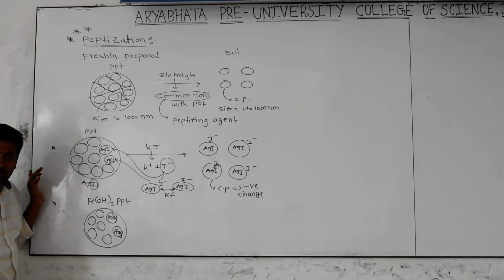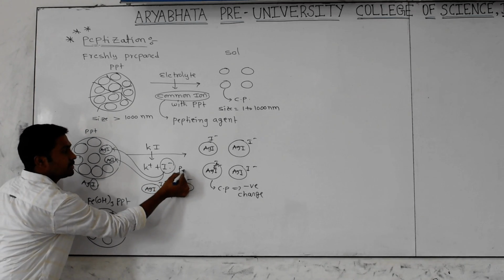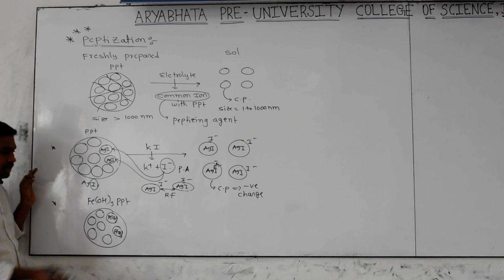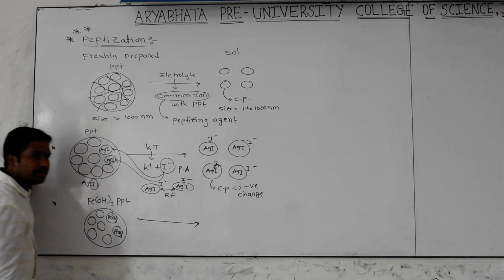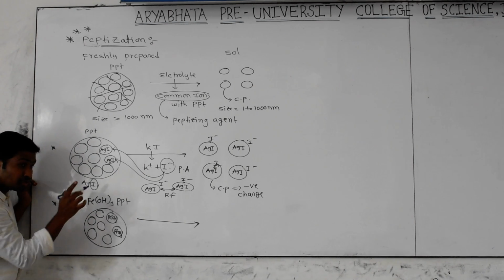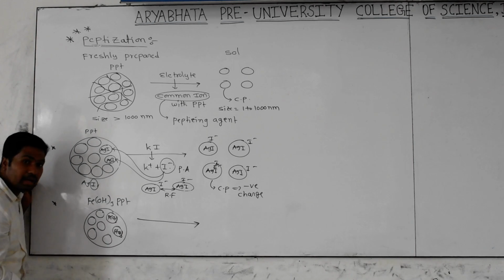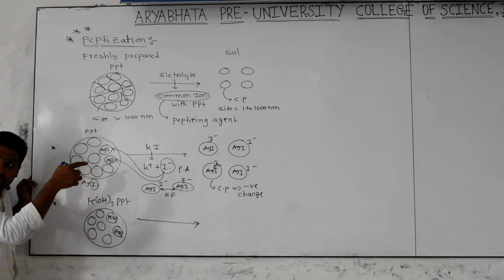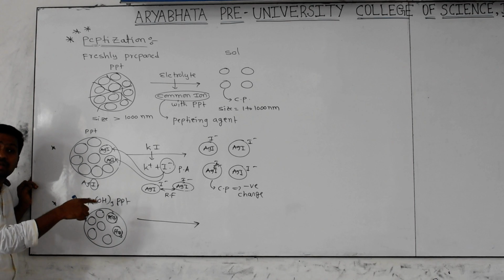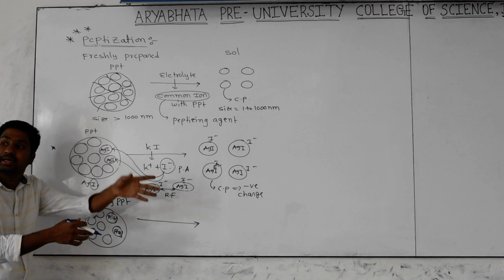For that we should have an electrolyte. What is the peptizing agent here? OH minus is the peptizing agent because it is involved in that peptization. Now, to this I should add something. We can add a strong electrolyte, compulsorily. KOH we can add, very good. If you add the KOH, what happens? From KOH, OH minus sticks here because it is the common ion. Then all colloidal particles become negatively charged, repel together and break down into small pieces of colloidal size.